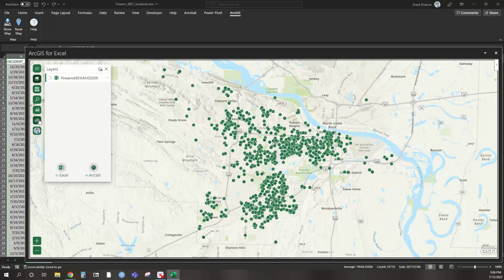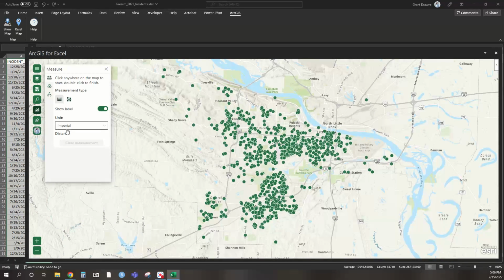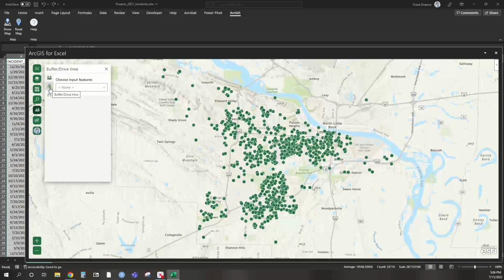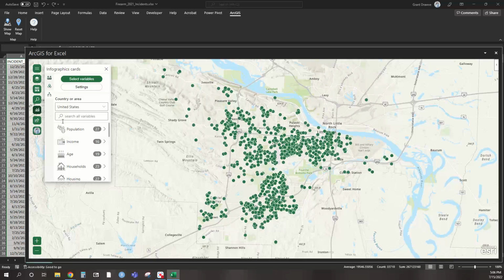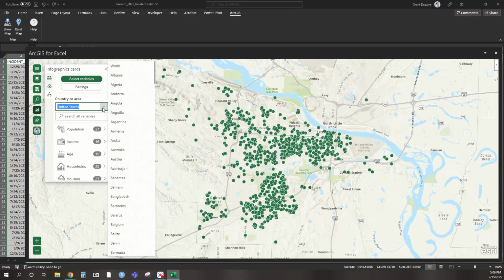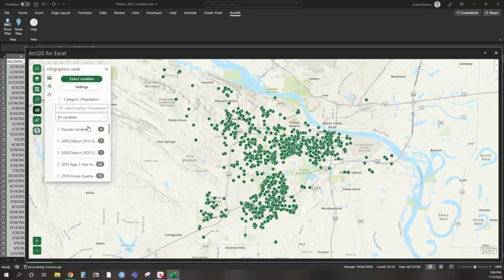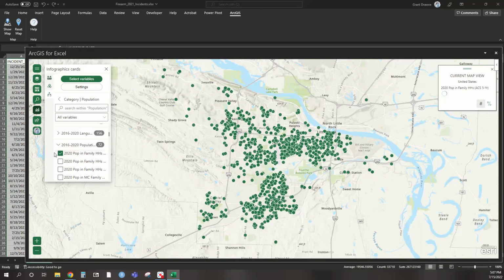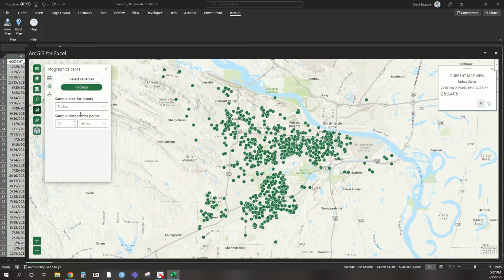So I'm just going to click around a little bit to see what we have in here. Some visualization tools, I imagine. Some measure itself. Input buffer drive time. Infographics, so you can start to create some other line underlying population. I'm wondering if we can do this at smaller units of analysis. When I say that, I mean that's the United States. I was thinking since it's tracked neighborhood level itself versus the United States as a whole.